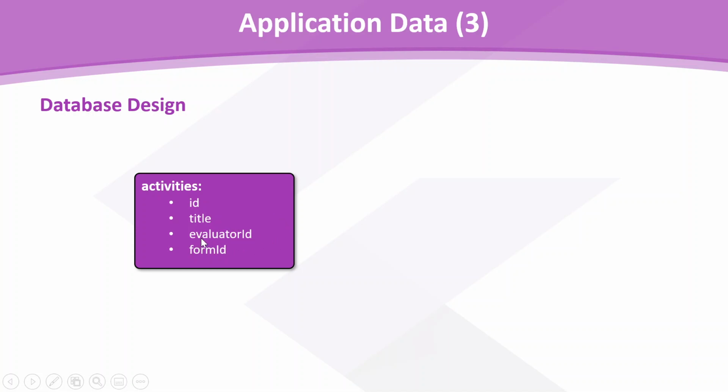We don't use the name of the evaluator here. This is actually to comply with the JSON server, because JSON server has very limited features. This is the way you need to structure your database to work with JSON server. It's a flat database. You cannot have very nested objects. You can store nested objects basically, but later on it's very difficult to query them. So that's the best way I can think of for our application, organizing in this way.